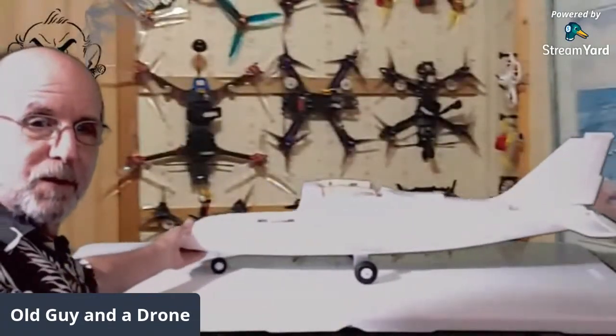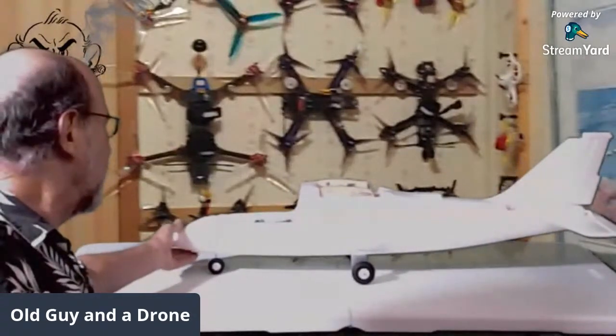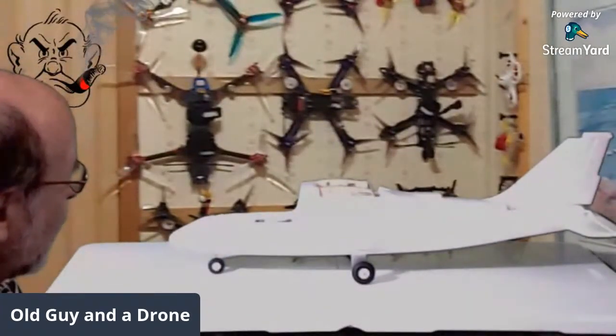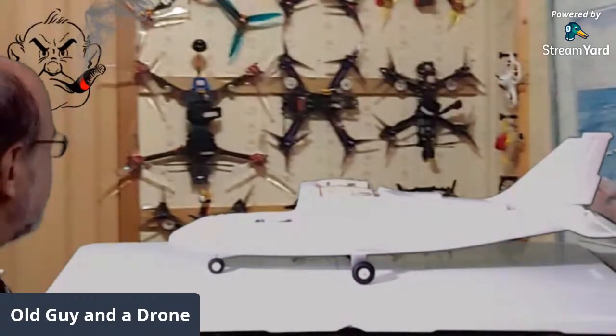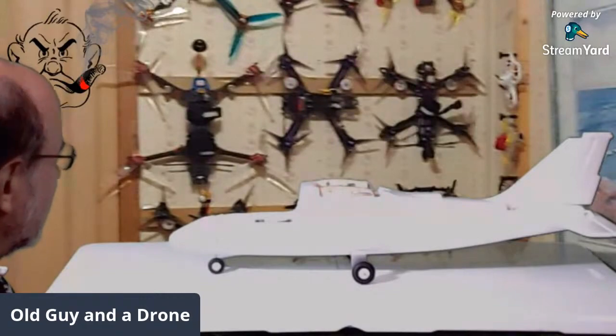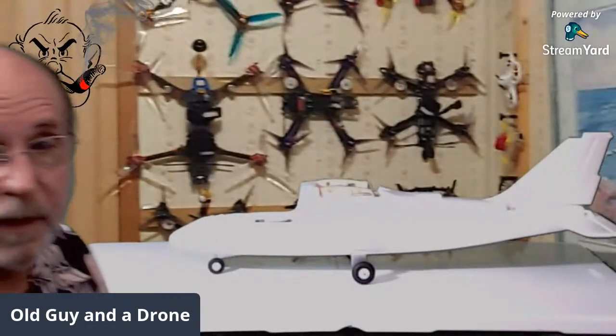It's actually starting to look more like an airplane, and it took 2 hours to do that with all the talking and fooling around, but it's done right, and we didn't ding up the airplane or dent it up or break anything, so that's good.